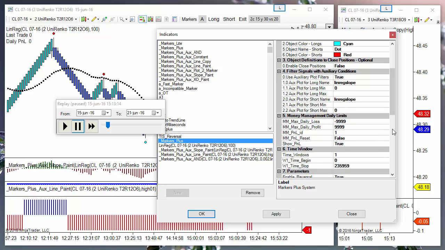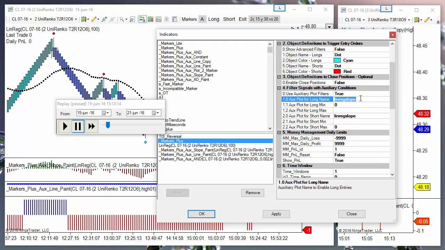So on markers we replace the current filter with the new variable condition long, and the minimum value must be 1, because only when it is 1 the condition is true. And for shorts we need to define the same condition but for shorts. Let's name it condition short, and it also must be +1, so it has a minimum of 1 to be true. Now we need to define this condition.